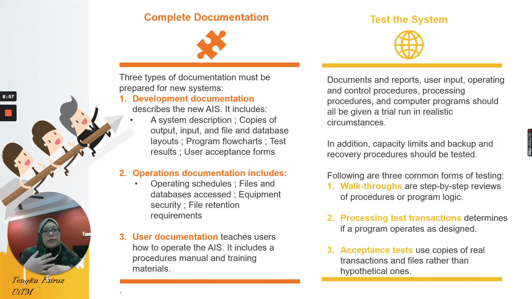In addition, capacity limits, backup and recovery procedure should also be tested. For example, if they have prepared a backup in another server, they also need to test that server for the backup, or any recovery procedure, so that if anything happens, they know they can rely on the backup and the recovery procedure. So the testing should also cover the backup and recovery procedure.